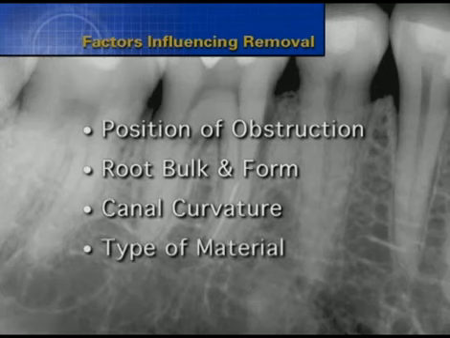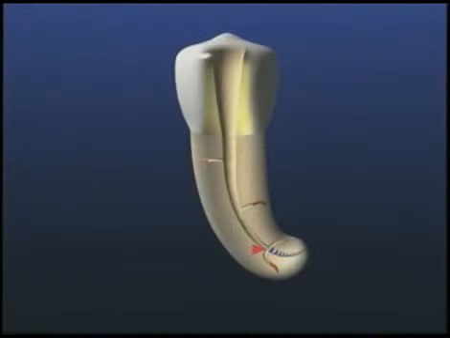Finally, the type of material comprising an obstruction is another important factor to be considered. As an example, stainless steel files tend to be easier to remove than nickel-titanium broken instruments, as they do not further fracture during the removal process. If the broken instrument segment is apical to the curvature of a canal and safe access cannot be accomplished, then removal is usually not possible, and in the presence of signs or symptoms, surgery or an extraction will at times be required.